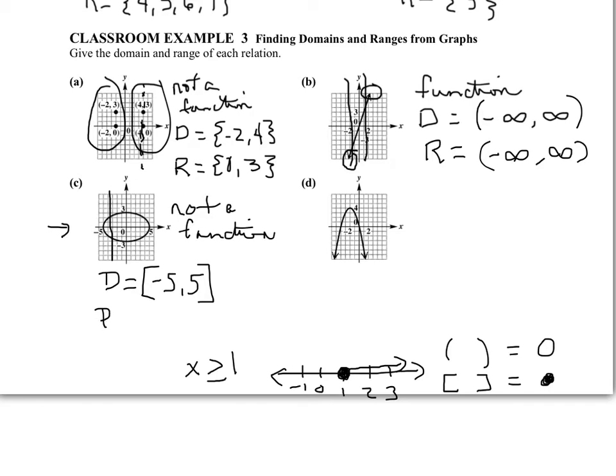As far as the range, you do the same thing, except be sure you go from bottom to top. It has to always go from least to greatest. So the smallest y value we see is -3. And we have a graph that continues all the way until we get to +3. And again, because those are included, we close with brackets.